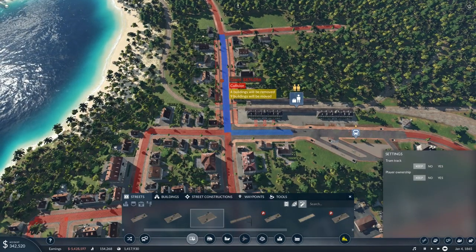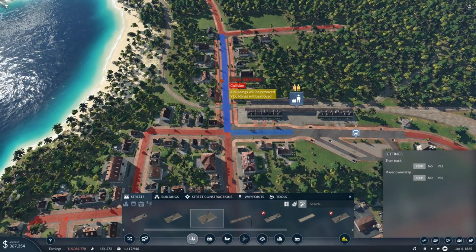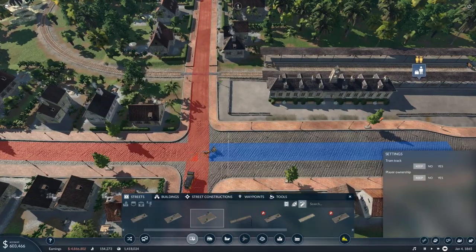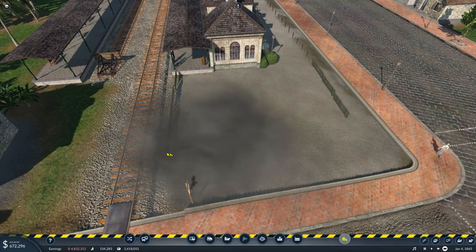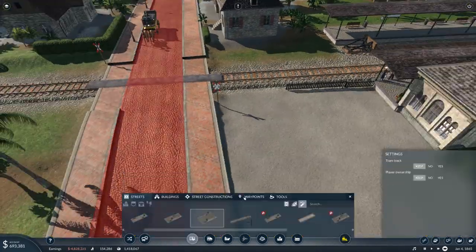800k, and there's fences in the way. I mean, we can do it. Let's just see. So let's just get rid of these fences. I didn't really want to do this because I spent a lot of time on these fences, but we can always put them back, I suppose. So let's give it a try.